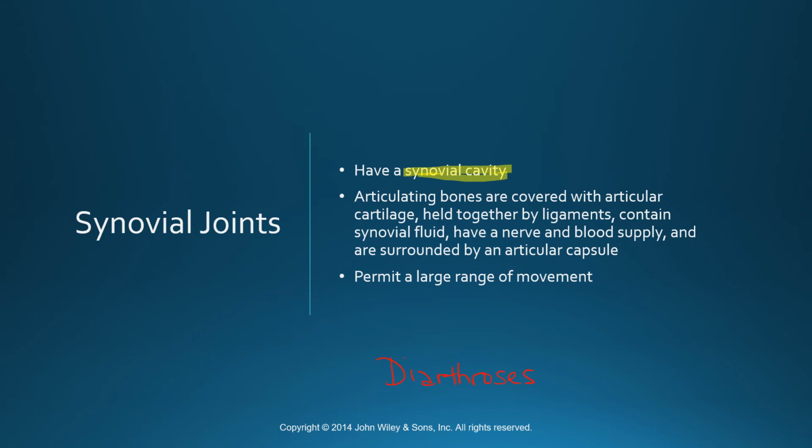The bones at synovial joints are covered by a layer of hyaline cartilage, which is called articular cartilage. The cartilage covers the articulating surfaces with a smooth, slippery surface, but it doesn't bind them together. The articular cartilage reduces friction between the bones at a joint during movement, and it helps a lot to absorb shock.